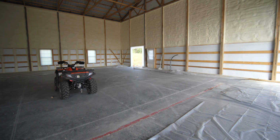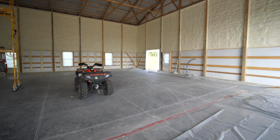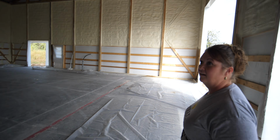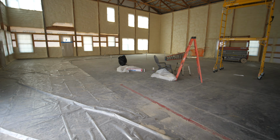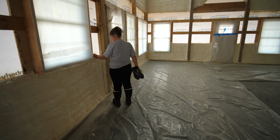He was here this weekend doing all this spray foam, but it's a big space to try to get done, so looks like he got pretty close. Yeah, because we just have... Wow. Oh, not where they have to finish the metal. Correct. The lower part has the backing for the stone, so he could do that.